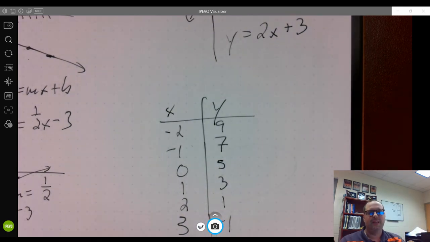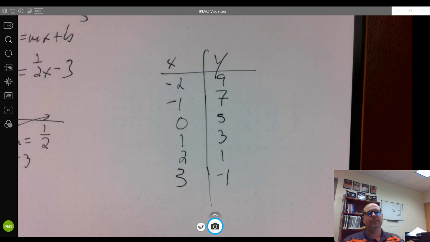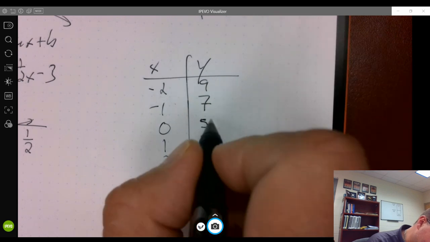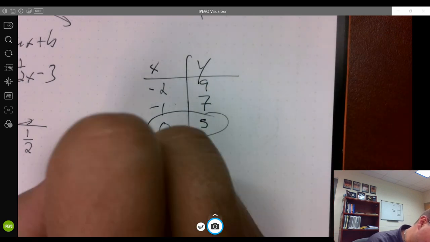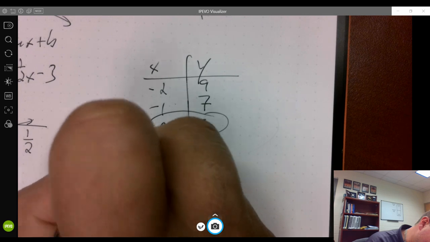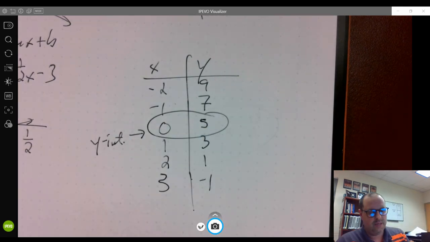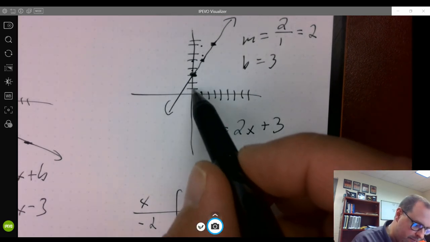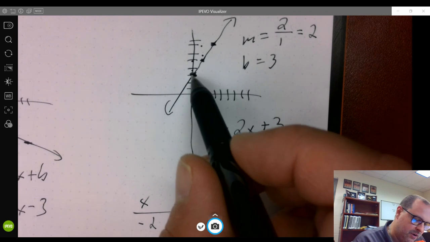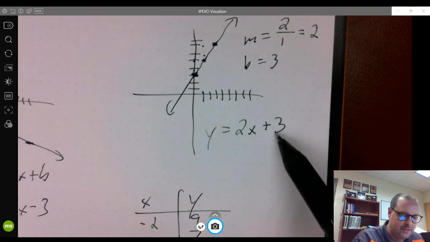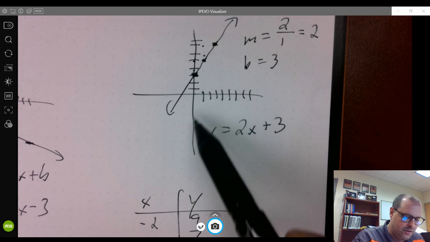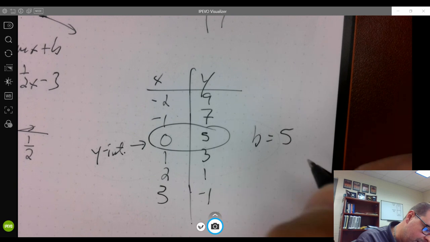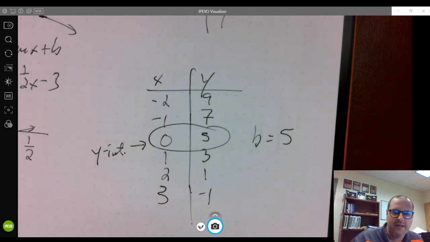And if I want to make this now into an equation, well, the key thing is, where is the y-intercept? Right here. Why? Because the x value at the y-intercept is 0. I was going to write that as a point, which we did last quiz. This would be a point of 0, 3. I can't write 0, 3 in an equation, but that's the coordinate. So I'm looking for when x is 0. That's my y-intercept. So it's the same idea of saying, all right, the y-intercept is 5.